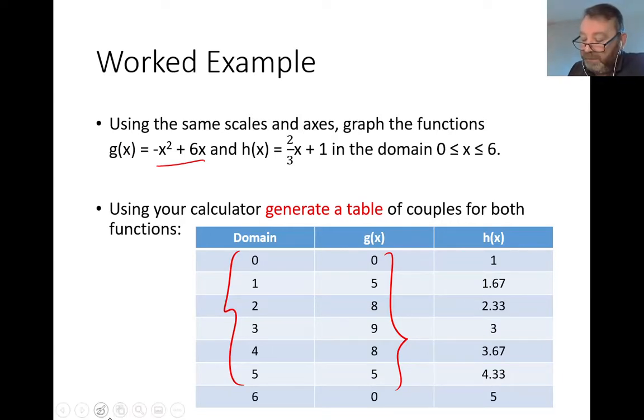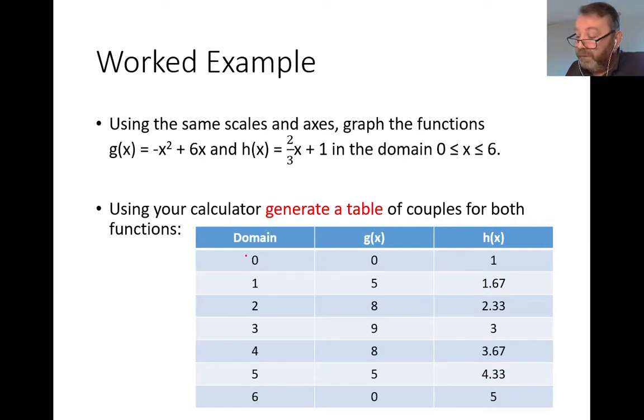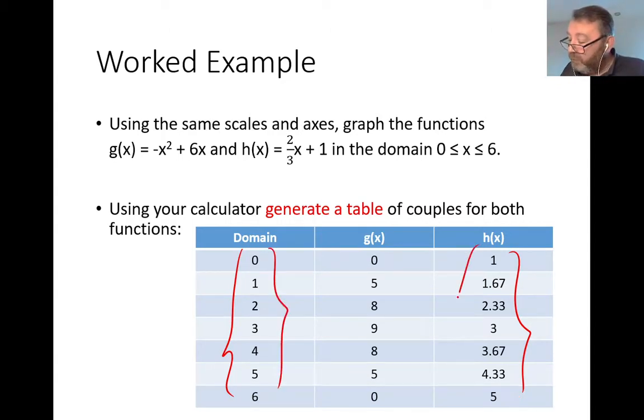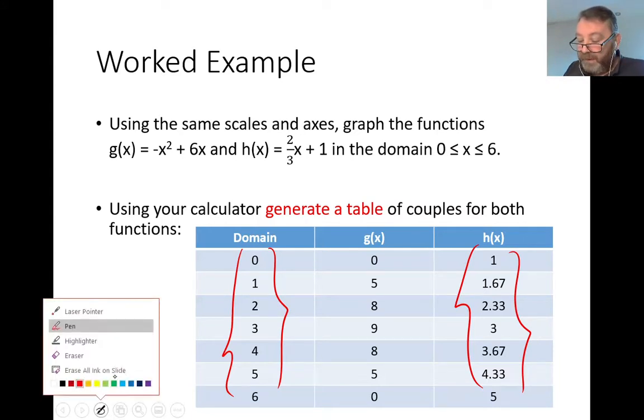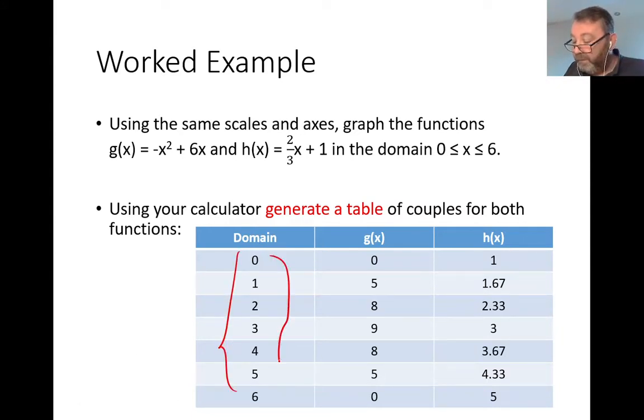Okay, and likewise, you can also do h of x between 1 and 0 and 6, and they're the values over there that they give me. So therefore, those two sets of values will draw h of x, okay? And then these two sets of values here will draw g of x. Now, it's perfectly okay to put them all on the same table. After all, you're using the same x values, you're just generating a different set of outputs or a different range for each of these functions, g of x and h of x.